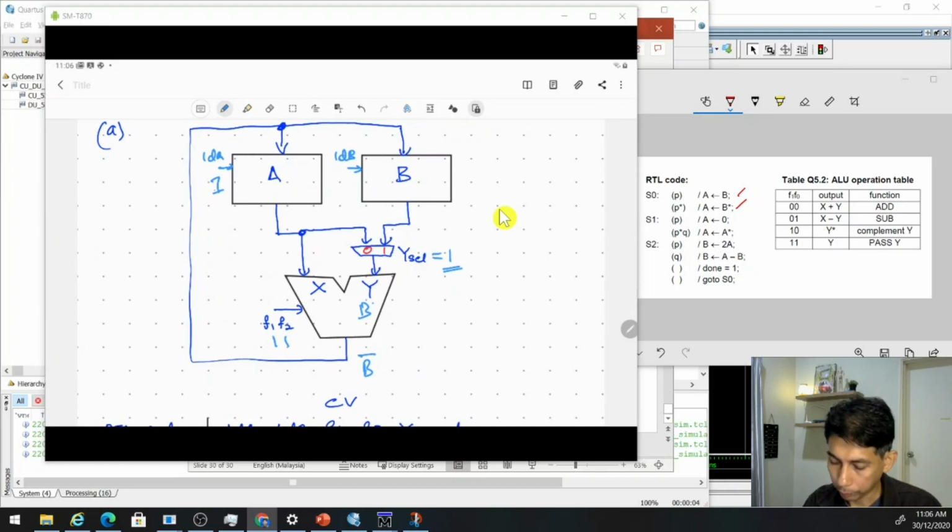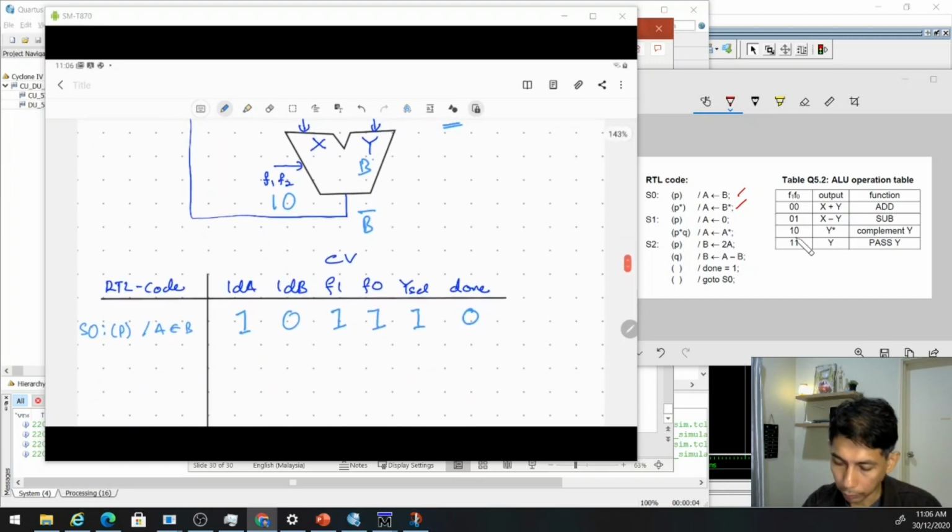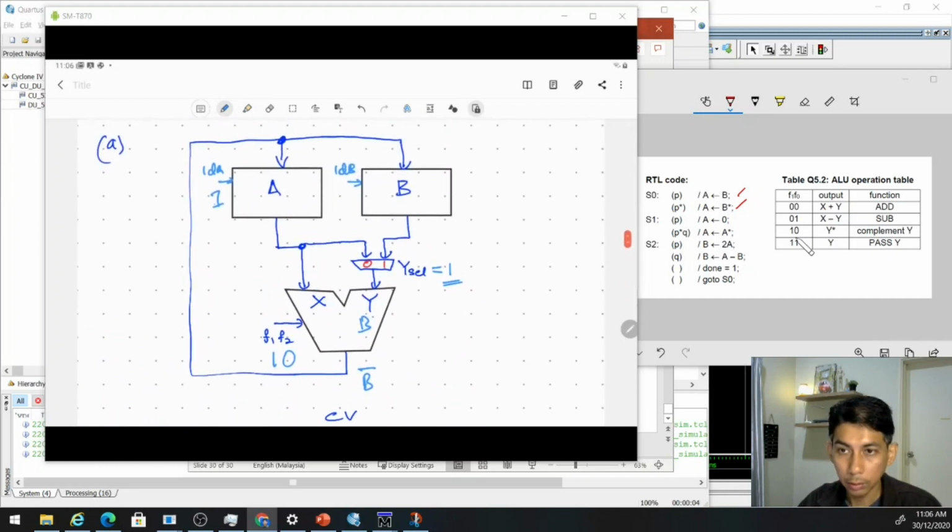So the operation here should be complement Y because B is at Y. So to complement Y, we need to select F1, F2 to 1, 0. And we want to load to A, so LDA must be equal to 1.